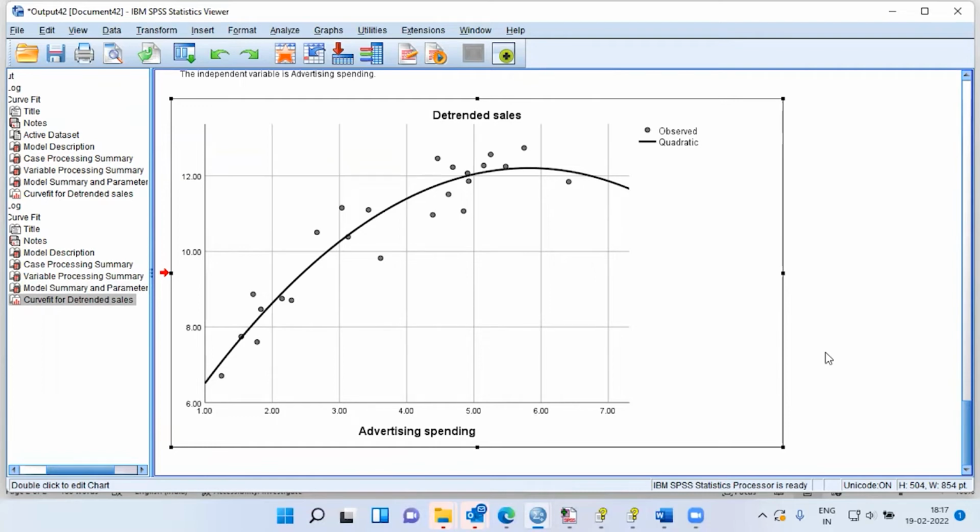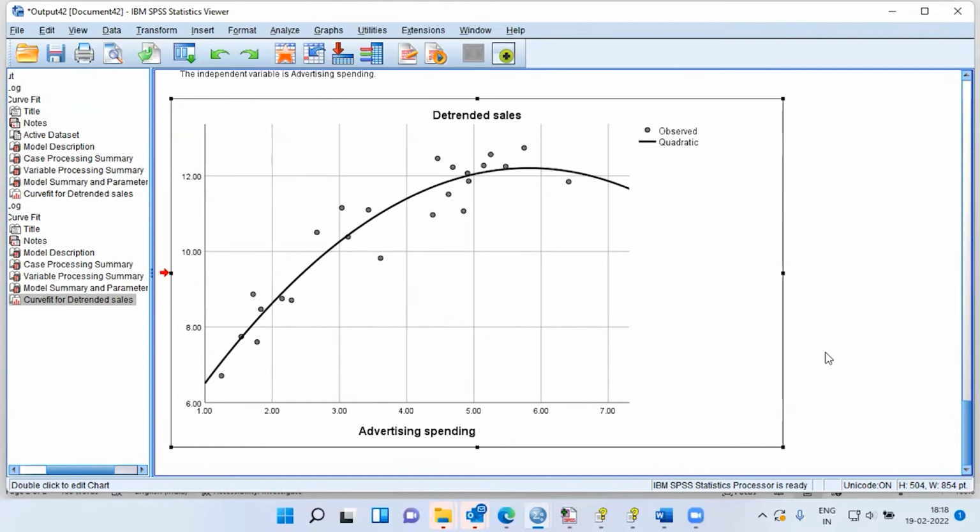agriculture. If you want to find out the impact of fertilizers on the yield of a crop, a linear model there would say that as you go on applying more and more fertilizers, the crop yield would increase indefinitely, which is not realistic.